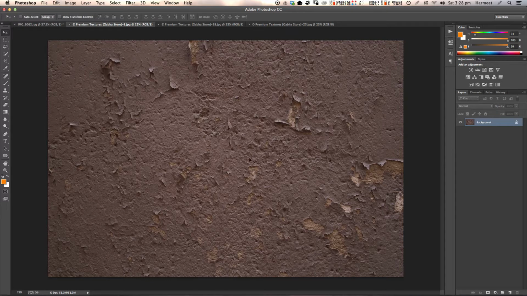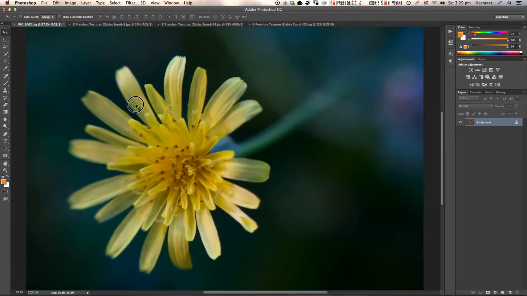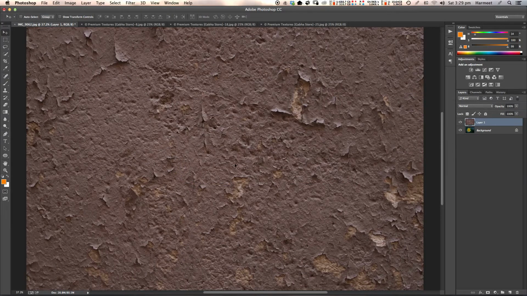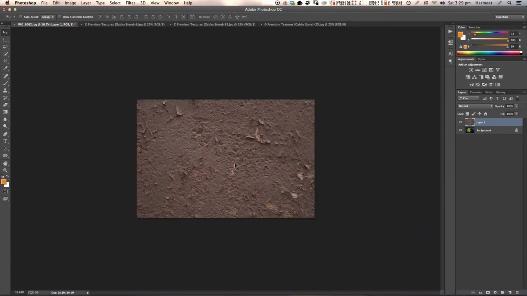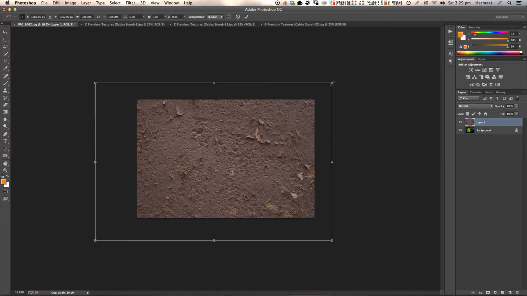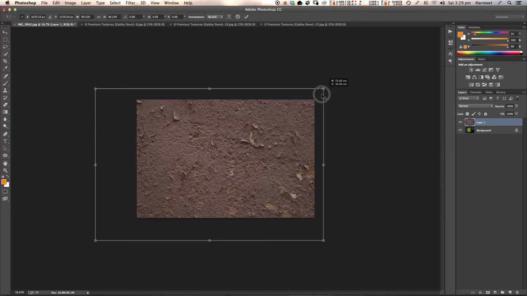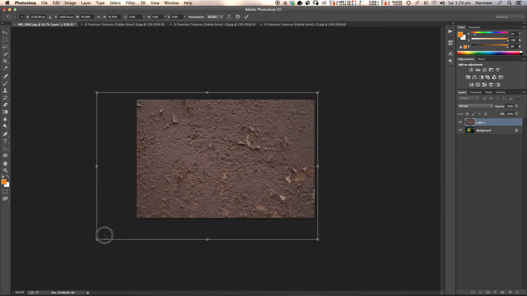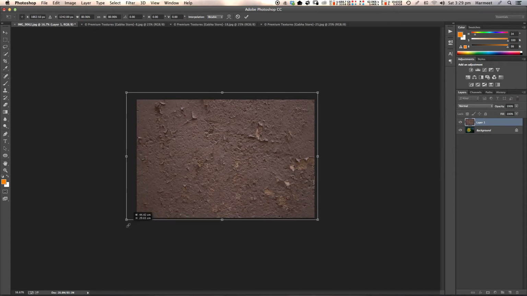Let's use this texture. So I'm just going to drag this across and onto my image using the Move tool from Photoshop. Drop it there, and that looks good. I think it's a bit too big. So if I zoom out, Command T or Control T, depending on your machine, then I can just resize this, resize it here, and a bit more.